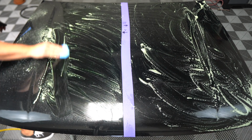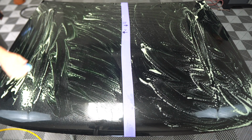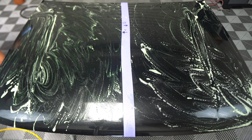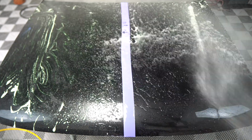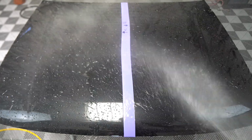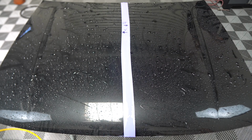Claying with an iron remover is like decontamination on steroids. So, works good. All right, I think we got that clayed just about evenly. Let's rinse this off, see if you notice any difference now. And no difference. So, okay, that was just kind of something fun I wanted to try real quick. Let's blow this off and we'll get to some more aggressive stuff.